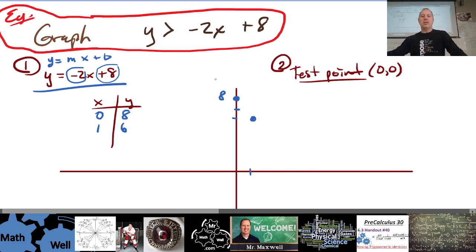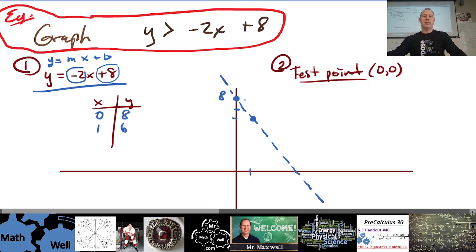And how you do that is you make a dashed line. Try not to make it dotted. Okay, and this is very poor. I'm just freehanding this. You would use a ruler, but you would make a dashed line. Don't do dots, please, because that might look like it's part of the solution set if the values are integers, let's say, or whole numbers. So do a dashed line to show everyone that, hey, this is not part of the solution. It's just leading up to this one.